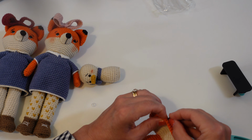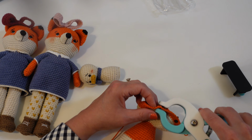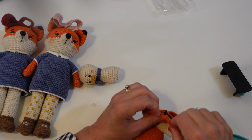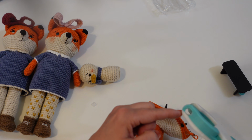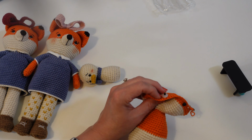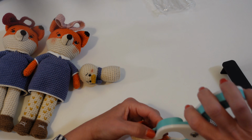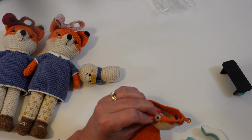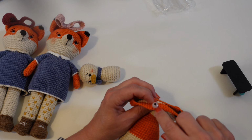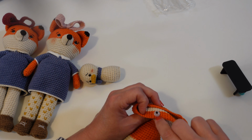Let me try the other side just to make sure that this is not some kind of a fluke here. No, again, it happened. Same thing. These backs are just so narrow. They're just going straight through here. They're just not large enough. Okay, we're gonna try this again. Nope, it's just too large for these teeny tiny little small backs. This is definitely a brand that this could be the reason, is that these backs are just way too small. So let's try this on a larger safety eye.